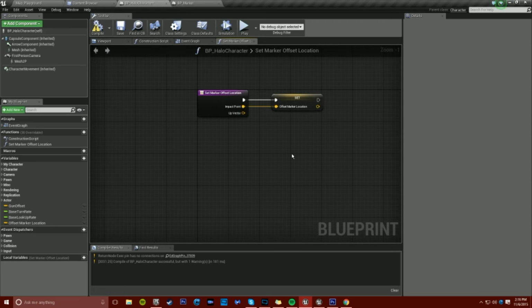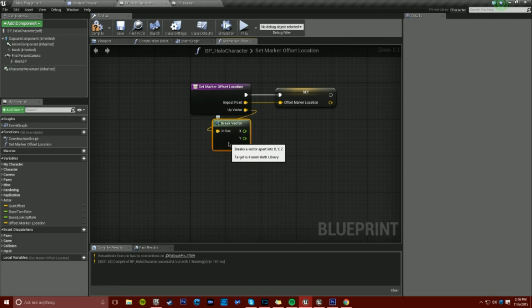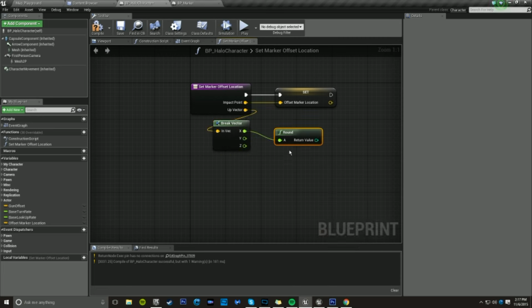So what we're going to need to do, from our up vector, we're going to break this result. And the way the numbers work, it gets a little weird. So what we're going to do is round these floats into integers. So we're going to round them to a whole number. We're going to do this for each direction.